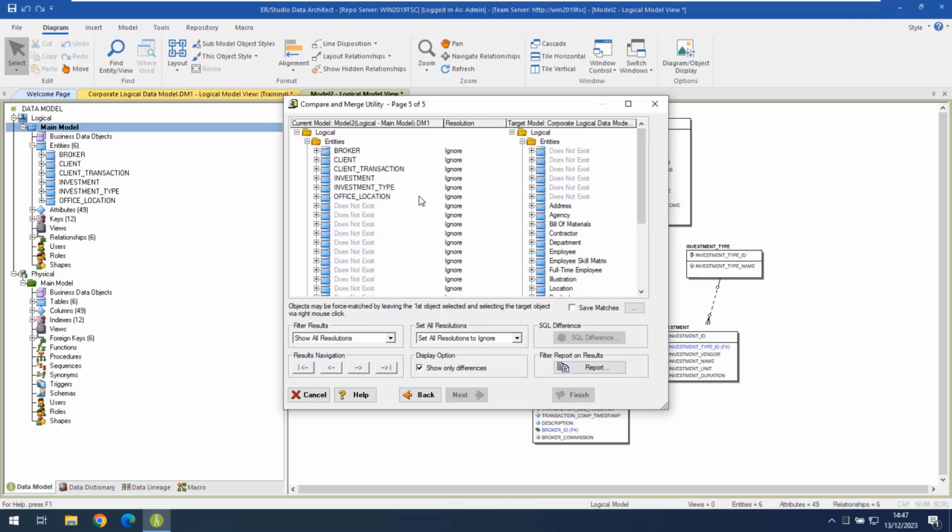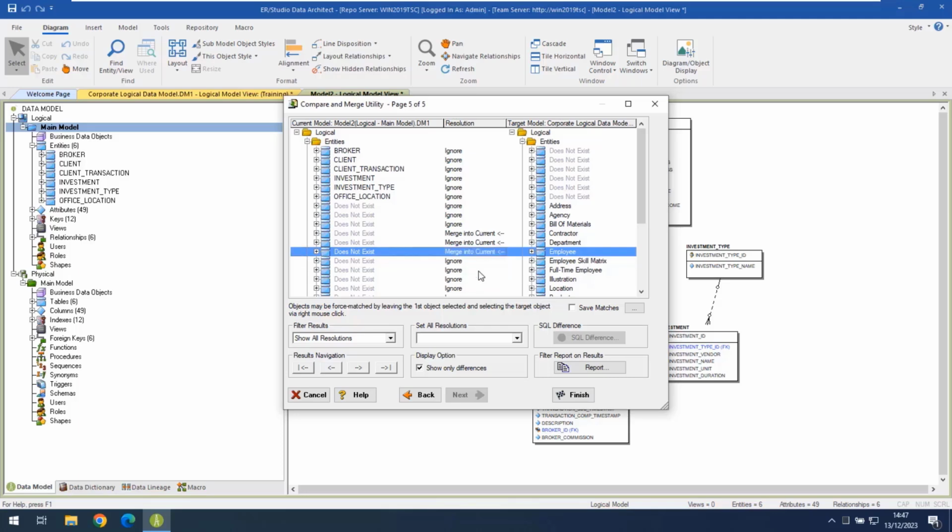So what I'm going to do is I'm going to select several of the entities from my enterprise logical model, because what I want to do is bring some of these ones that are predefined, and for the demonstration it doesn't really matter what we're going to bring in.